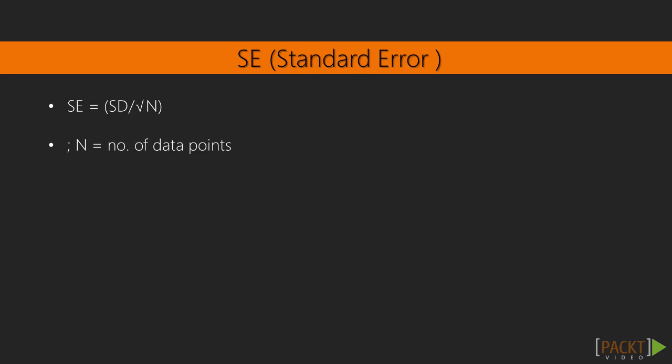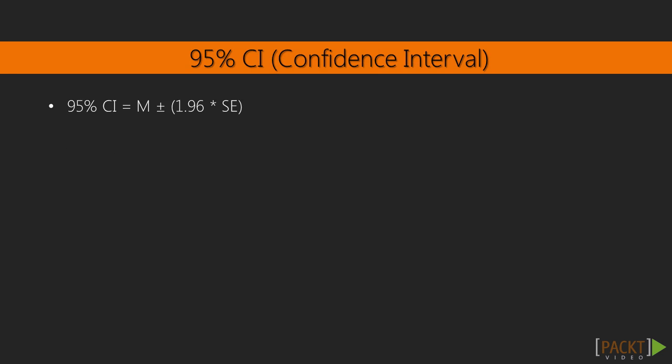Standard error is calculated as SD divided by the square root of n, where n is the number of data points. Standard error informs us about variability of mean values, if we're able to perform the same sampling more than once. The confidence interval is calculated from SE, similar to how the range of values is calculated from standard deviation. To calculate 95% confidence interval, we must add or subtract 1.96 times the standard error to or from our mean value, or use proper notation.